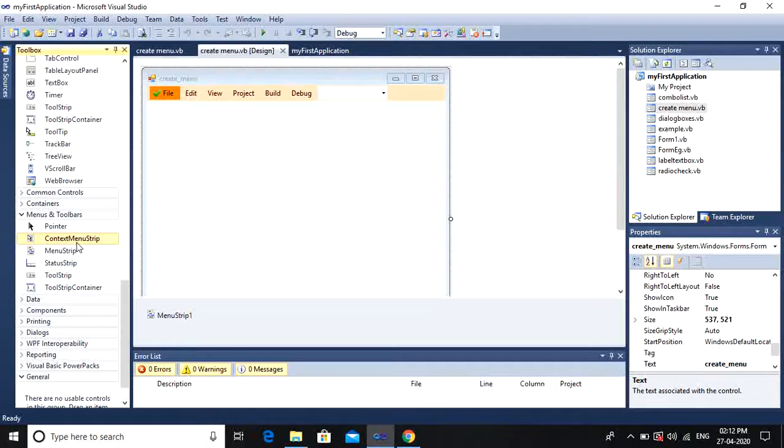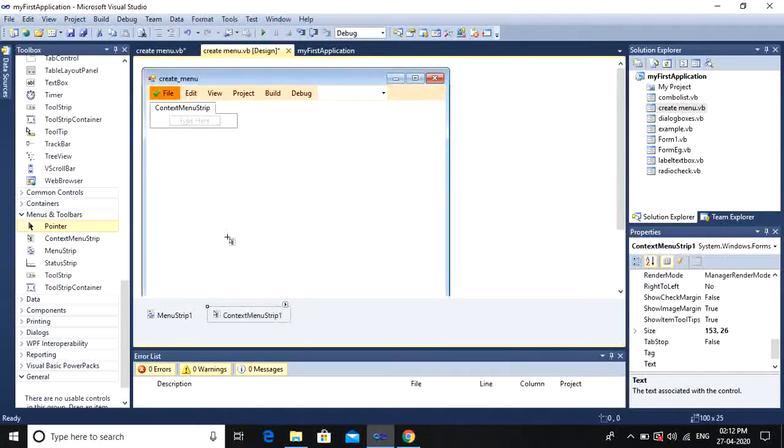So in order to add the context menu, I'll just drag and drop the context menu strip. Here we have the context menu, and here at the top the context menu strip is displayed. It will just display like this, but when I run the application, this context menu will not appear.